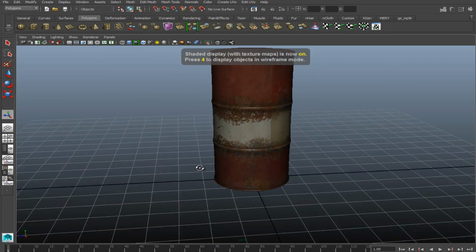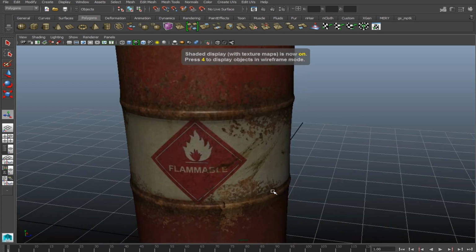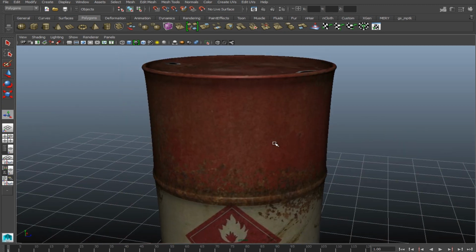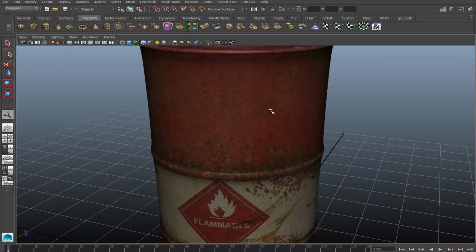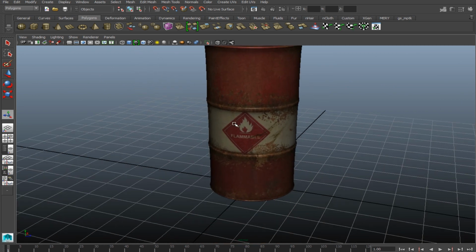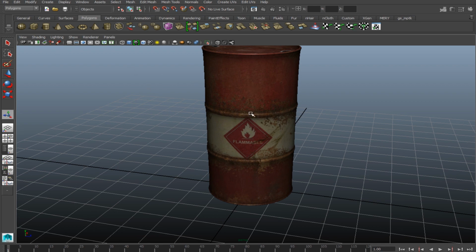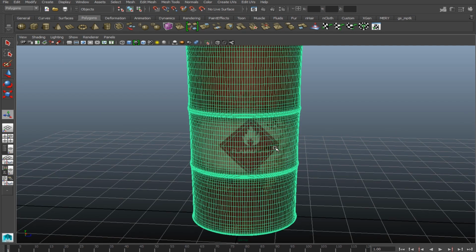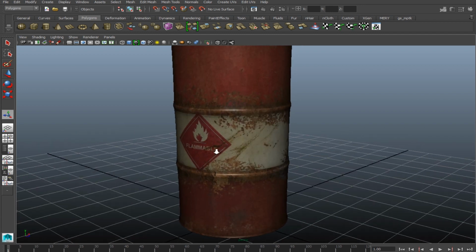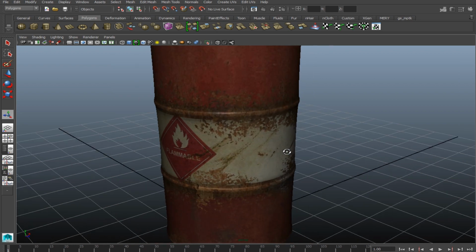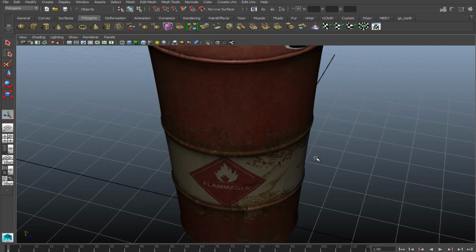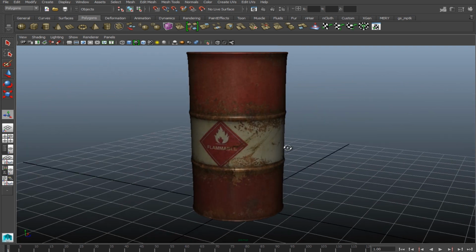Let's go ahead and see, as you can see here. Very good. But there's one thing wrong with it, and that is that it's too perfect. One of the things that sucks really bad about modeling inside a computer is that everything is perfect, because you can make a perfect square, you can make a perfect cylinder, and it's really hard to get away from that. And that's why the way you add any type of realism, or what makes it look good, is if you add wear and tear, make it look banged up, make it look rough, and that's why these nice textures with the scratches and all that look really good, because nothing in the real world is actually perfect. It's been used, it's been knocked around, especially something like an oil drum, which would be transported a lot.